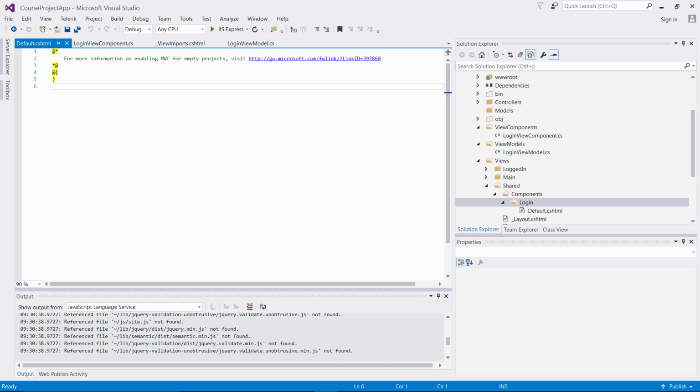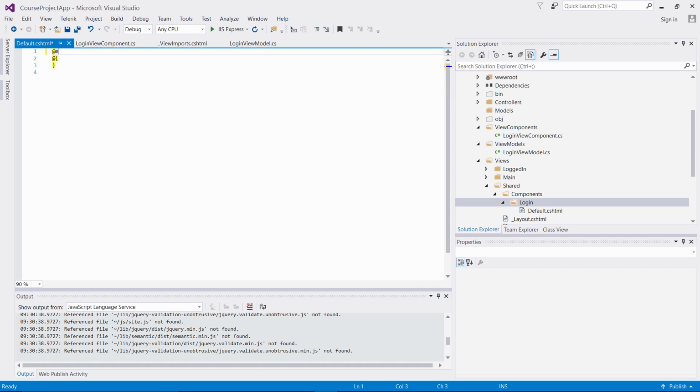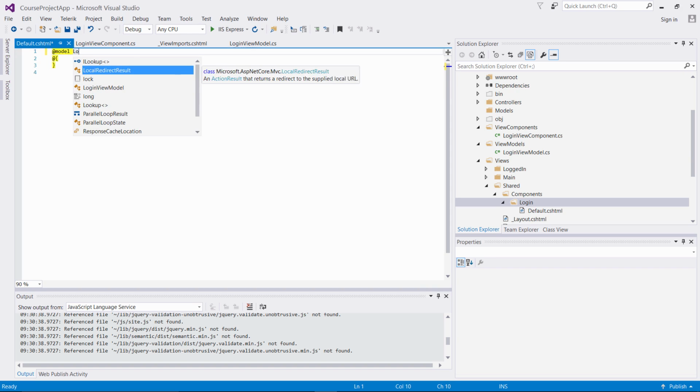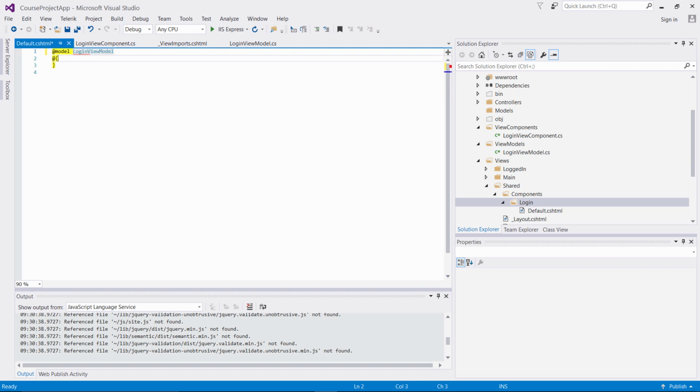So let's go ahead and remove some of these items at top. And then what I want to do is put @model, and I'm going to put login so that it associates the login view model inside of this. So once I've incorporated the login view model right there, let's go ahead and create our form. So let's put div. And inside of that div, we're going to put some semantic UI labeling. So let's put class, and let's put ui raised very padded text container.